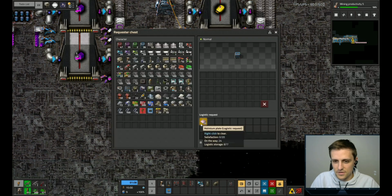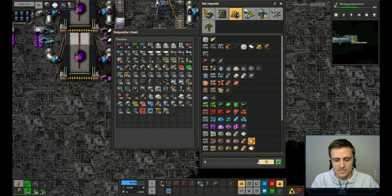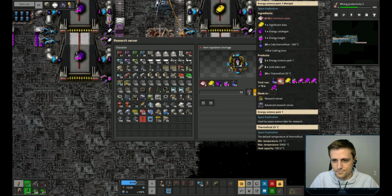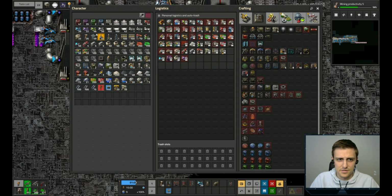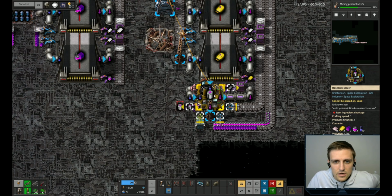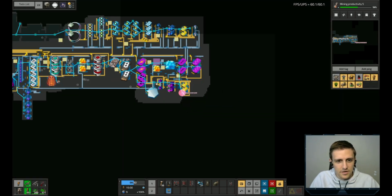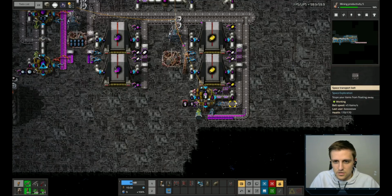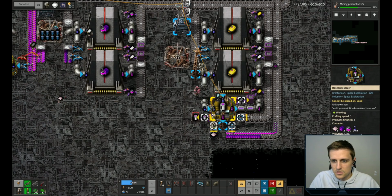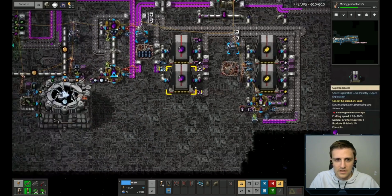And we're starting to make them. Let's request like 60 of these, not 20. Let's do a stack inserter, and actually, you know what, we're going to request 120. I don't know. It takes a while for the bots to get all the way down here with everything, so we're just going to do that. We obviously are starting to work on this, which is looking cool. We're not making this stuff fast enough, though.